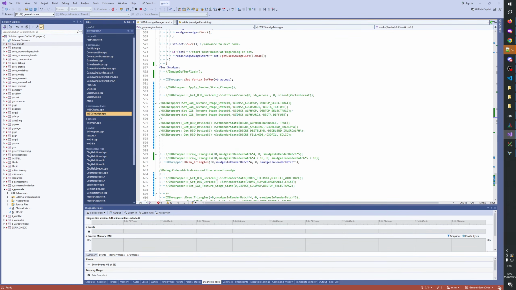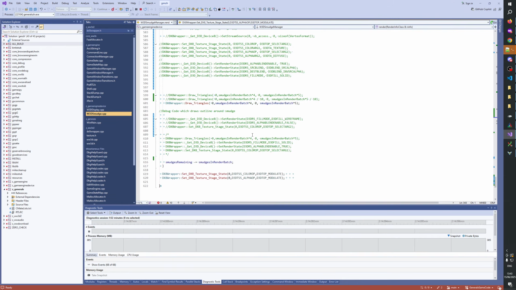I have the impression that if it's less than the threshold, then it doesn't work. Could that be? Aha.